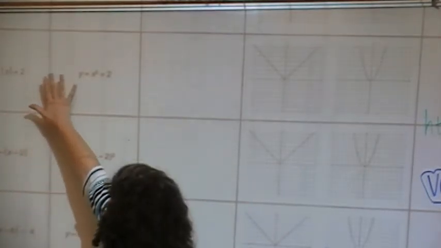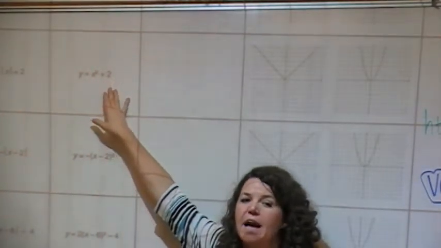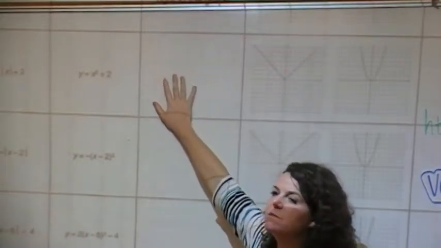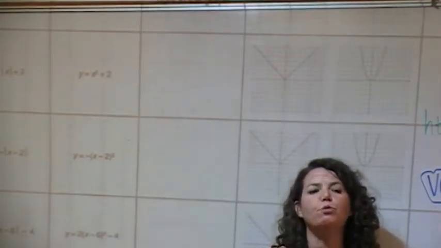They did the first one. We're going to skip that very first one and go to the second one. So here it is. They're doing the same transformation to both the absolute value and the quadratic. The first thing they want us to do in this box before we do anything else is to predict what we think might happen. If you're not sure, you can go to your summary page and find something that kind of looks like that and see if that's what you think might happen. So go ahead and make a prediction.